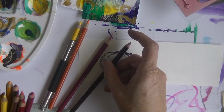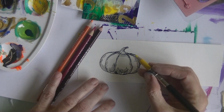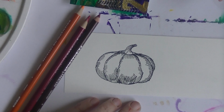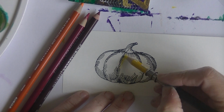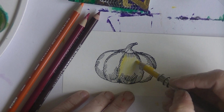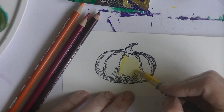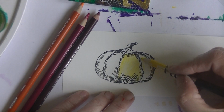So I'm just going to color them in with my Prismacolors. And I left, well, a lot of it in, so you can see how I color. I've got these four colors here, and I should have written down what I'm using. I think this is 916. It's the bright yellow, and I've got the orange there, and I think it's pomegranate.